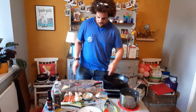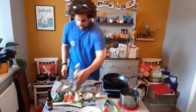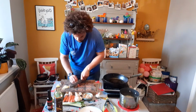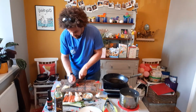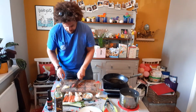Okay, so we're going to get that nice and hot. Some oil in the pan. Okay, you're going to chop your chilli into nice fine pieces. You don't want big chunks of chilli. If you want to take the seeds out, you can. I leave them in because I like the heat. But the seeds are where the heat is. So I'm going to chop that chilli up. It's going to go there.